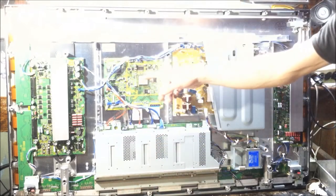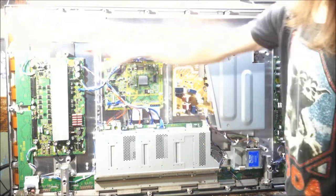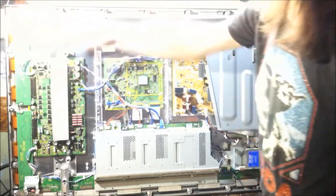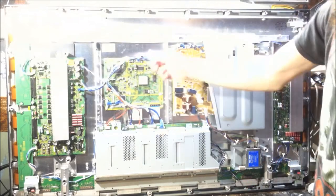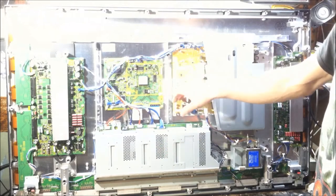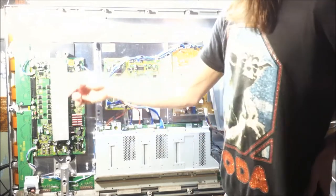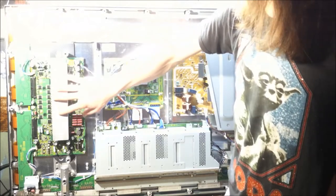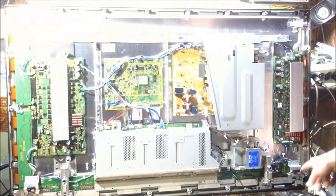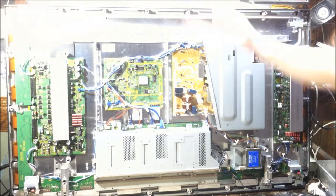Of course, because it's multiplexed, wherever those electrodes meet is where you're going to get the discharge. But it needs the buffer boards because, just like any other multiplexing display, it needs to be able to switch on and off the pixels to give you a complete image. So I'm going to tear this down, and we can go over some of the boards, but as I said, I don't know the same amount, so I'm not going to be able to tell you exactly what a lot of these components do. Sadly, plasma screens aren't something that has ever really interested me, so that's kind of where I'm at. Let's tear it down.